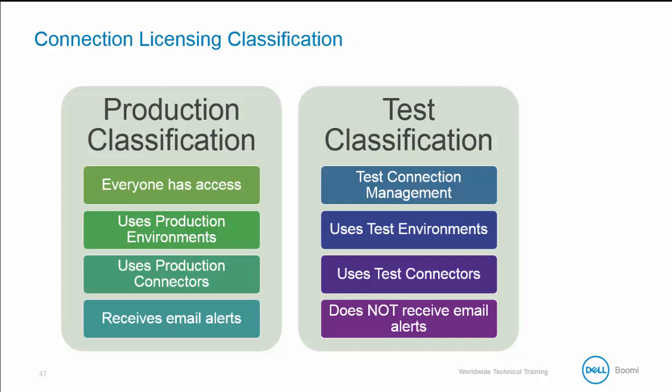Test connection licenses in the Test Atom Cloud should be used for functional testing of processes only and not used for performance testing. The response times on the Test Atom Cloud are not a good representation of how your processes will run on the production Atom Cloud.